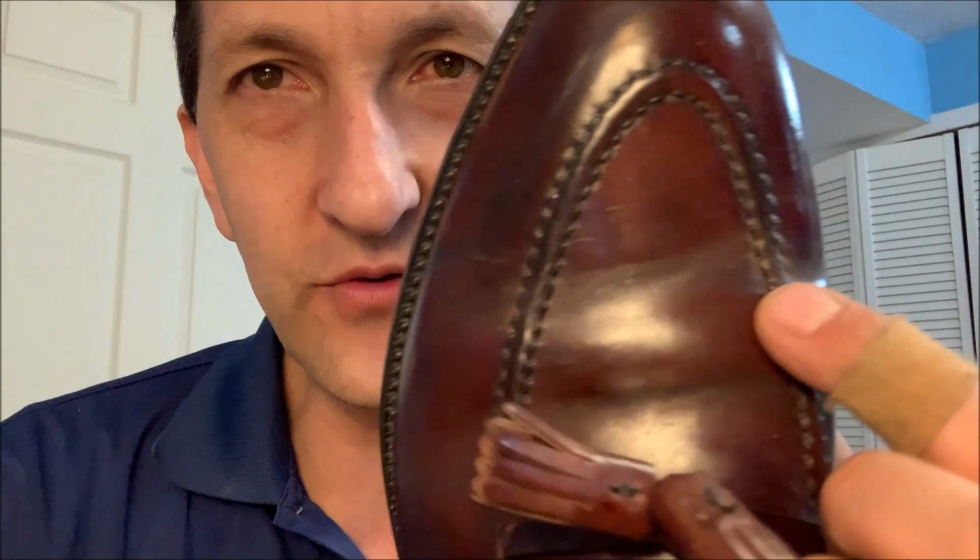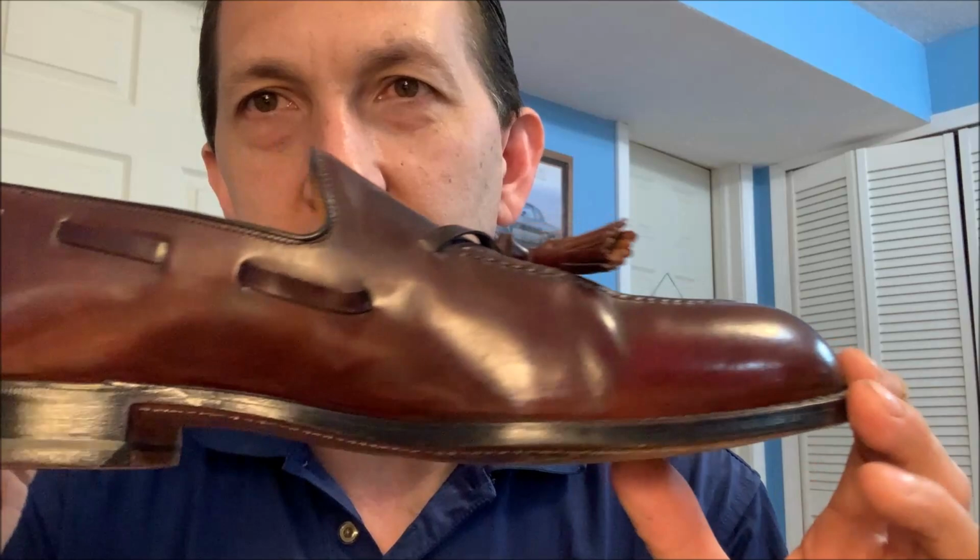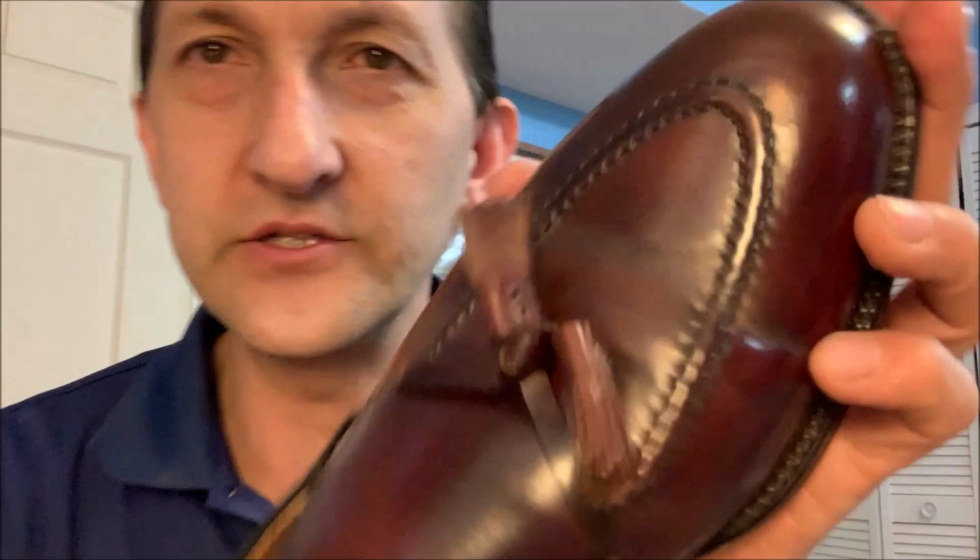Hello, everybody. So here's the shoes that I showed you briefly there in the intro. You may or may not already know what Shell Cordovan is, but if you know what Shell Cordovan is and you see shoes like this, where you know they've had some wear on them and there's no micro creasing, and you see these gentle rolls, you see this color, especially this kind of color, the variation in it, you'll know right away this is Shell Cordovan. Watch. I'm gonna explain a little more, but look at that. There doesn't wrinkle, right? Phenomenal.